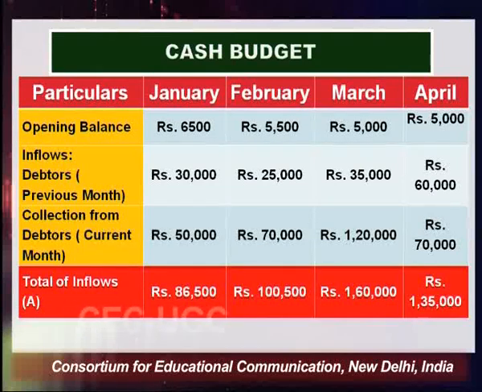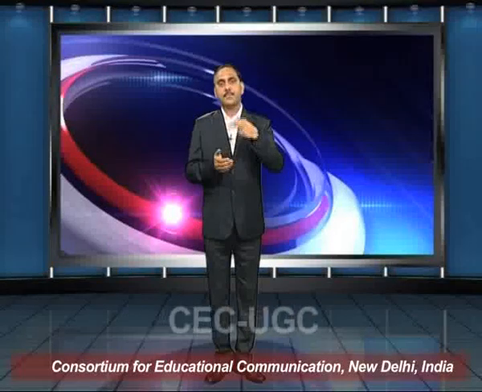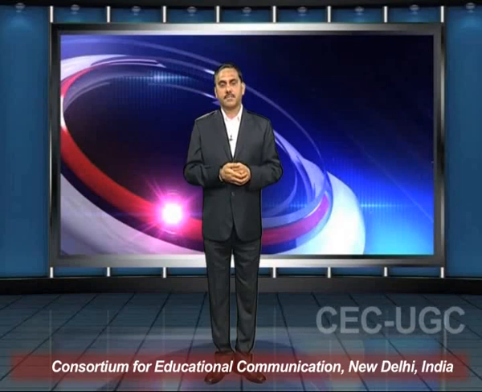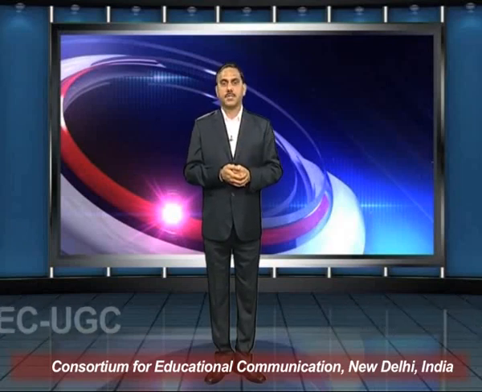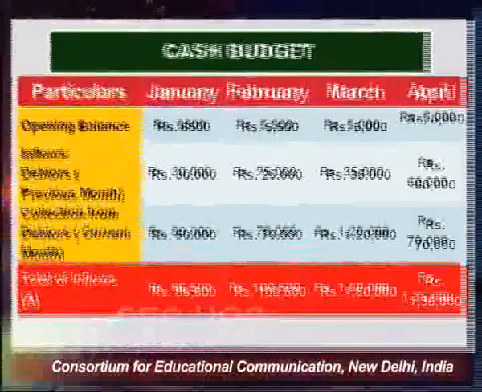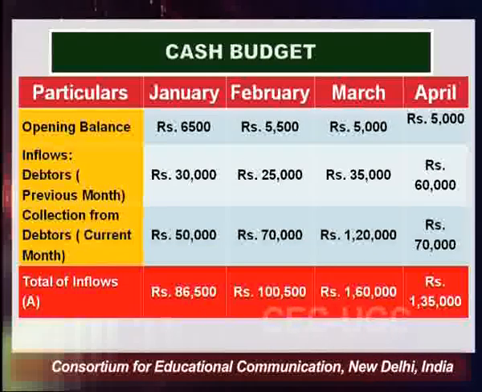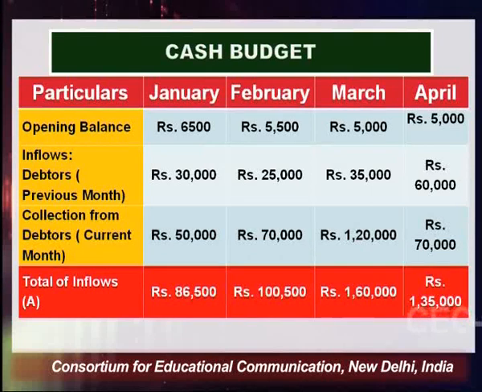In the month of February, the sale of January becomes the previous month sale, so this 25,000 rupees is posted there. In this way we have dealt with the first amount of 75,000 rupees. The same process we follow for the subsequent months. 2/3 of sales for February becomes 70,000 rupees and 1/3 becomes 35,000 rupees. So we post 70,000 rupees in February under the current month, and for March, February becomes the previous month and we have shown 35,000 rupees there.